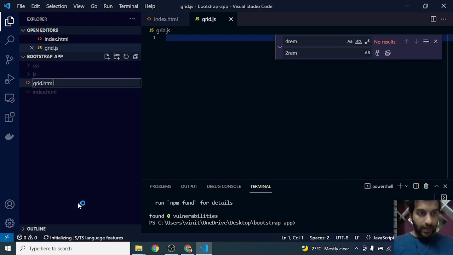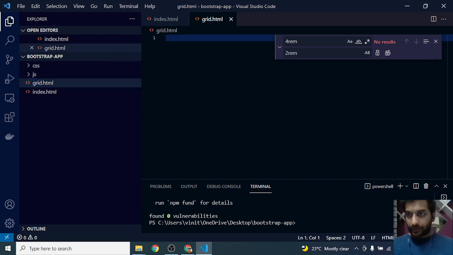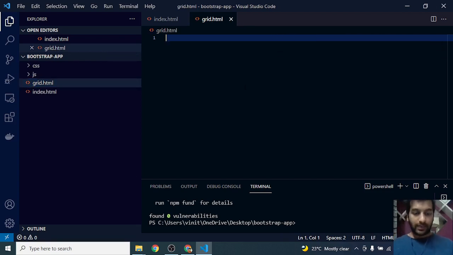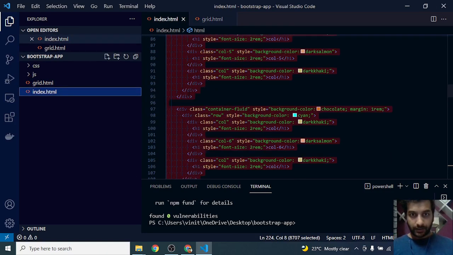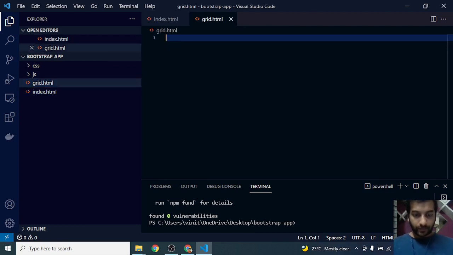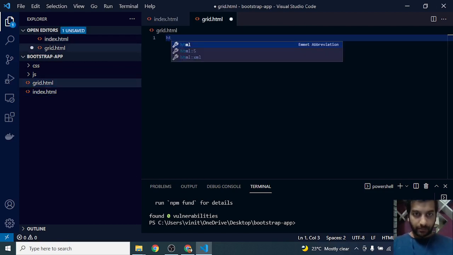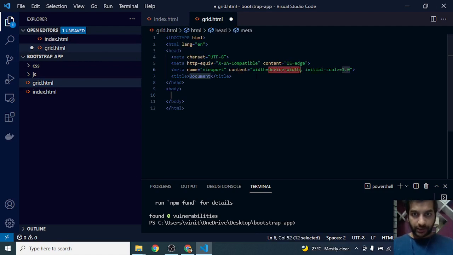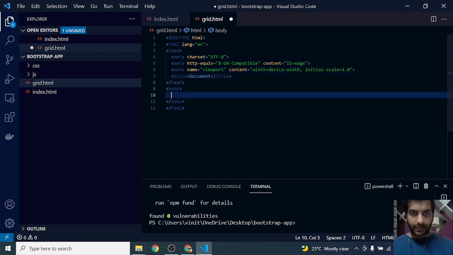I'm habitual of using JS because of React and all those libraries. So grid.html, and I'll create a basic HTML5 boilerplate. I'm going to put nothing, just the body now.